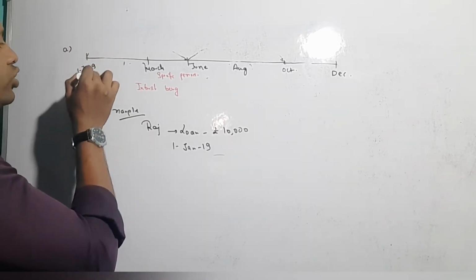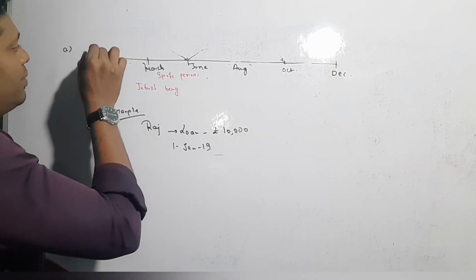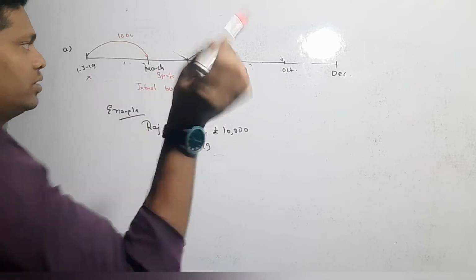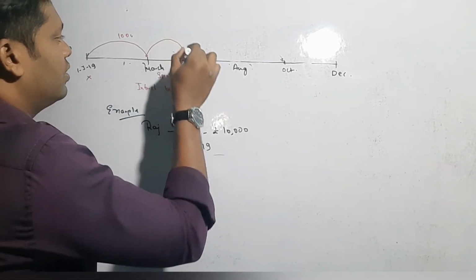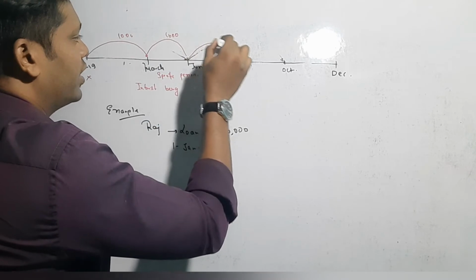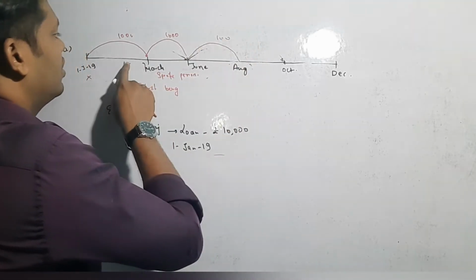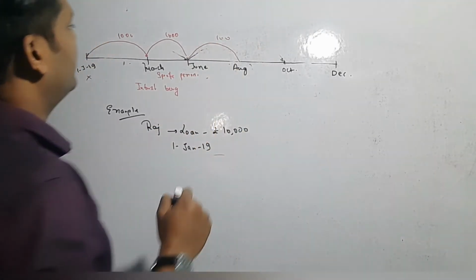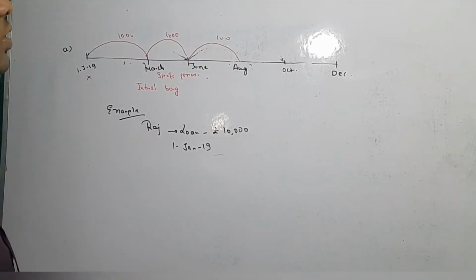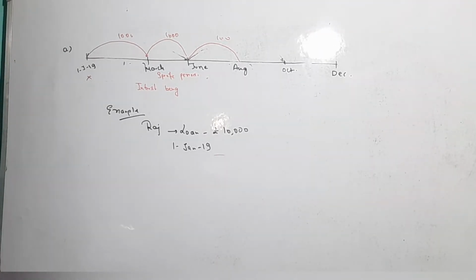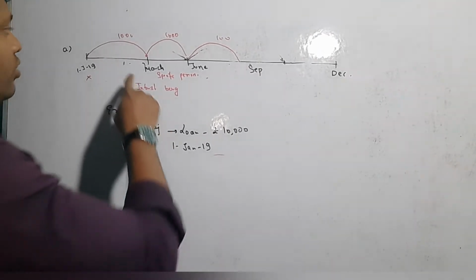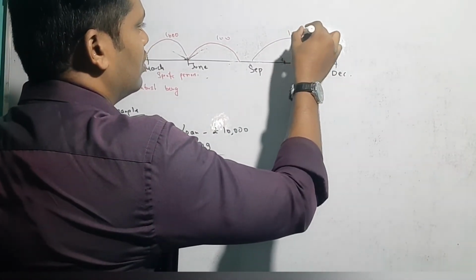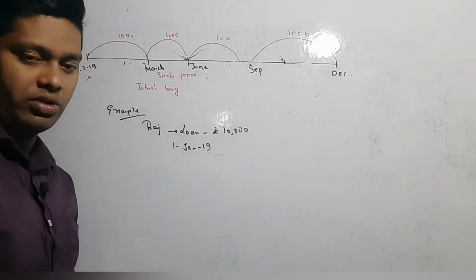So here there is no need to pay. Coming like this, when you came here, you have to pay 1,000 rupees. Done. Again you have to pay here 1,000. Again 1,000. Wait. Why is it becoming wrong? Somewhere some mistake is there. March becomes, you will pay in June. Okay, there is a small mistake. So 3 times you have to pay, and again you have to pay it on. So how many times are you paying it? 4 times.